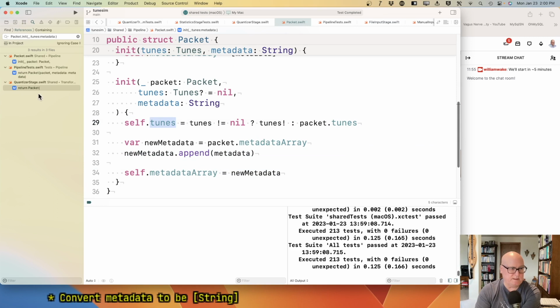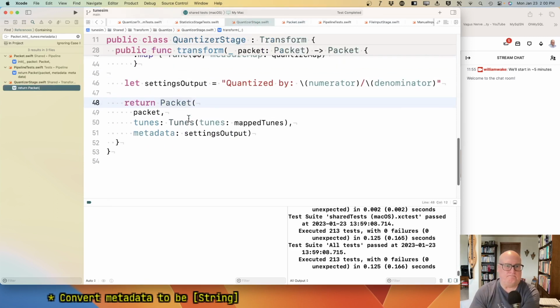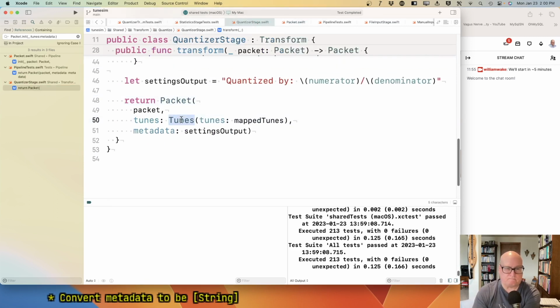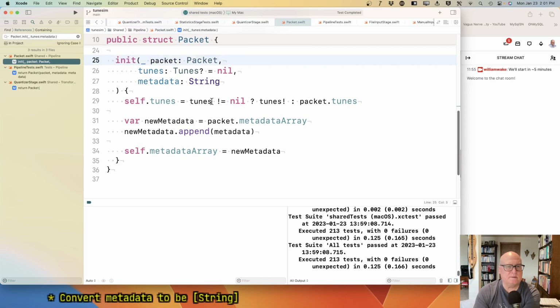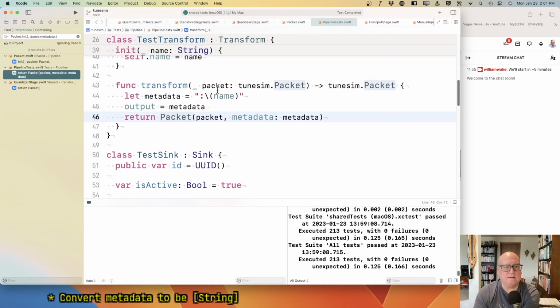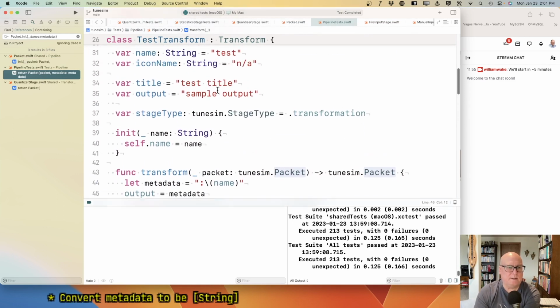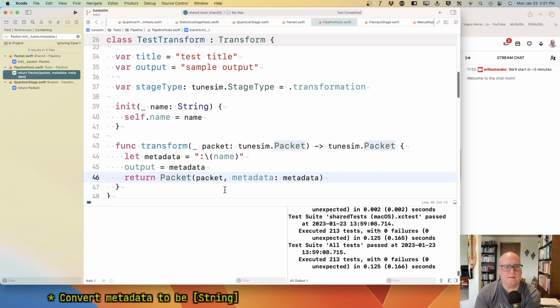Now, why would tunes be nil? Just map tunes. Okay, so if tunes is not nil, use whatever they gave us. If it is nil, use the packet. Packet. Oh, interesting. And this is only a test transform.